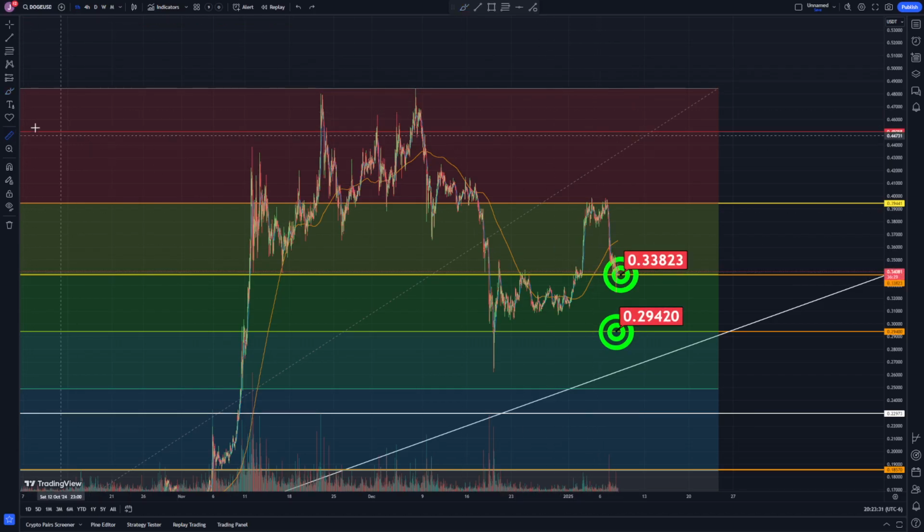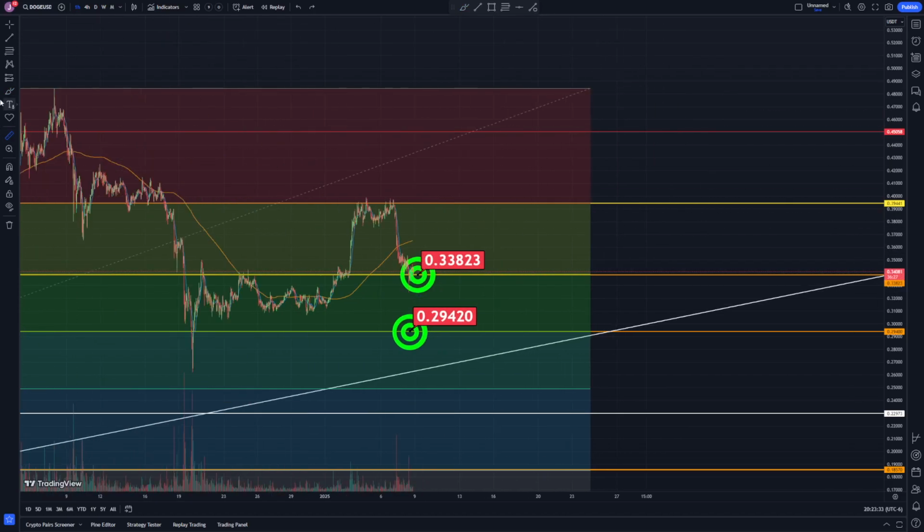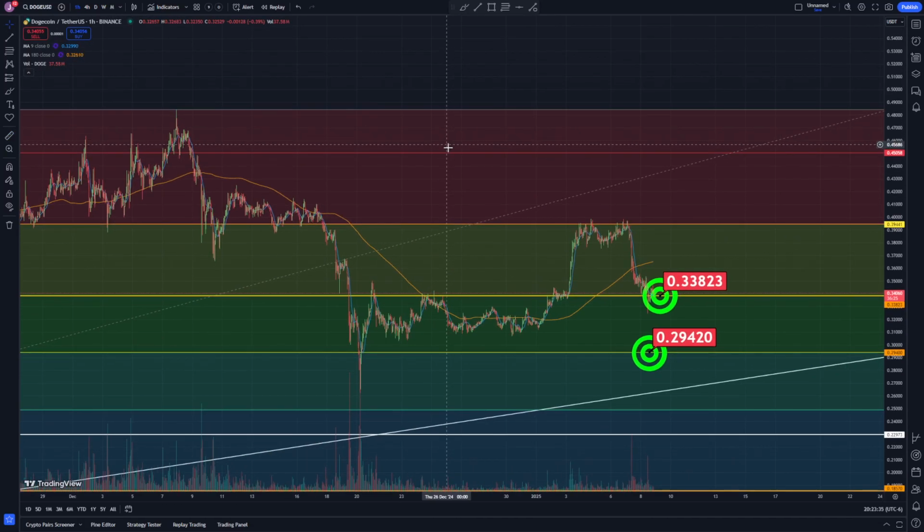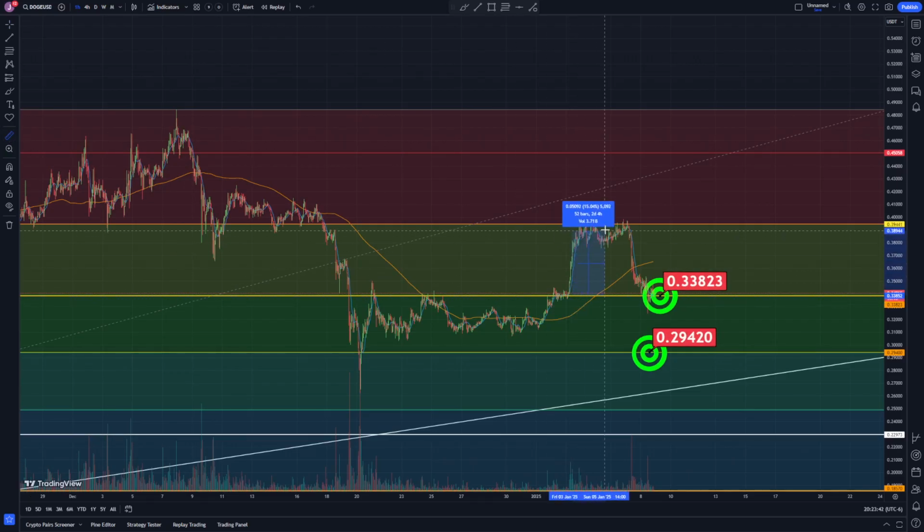Let's go ahead and get the ruler tool right here. You can see that, and that'll show you how much percentage you're going to gain. So we bought right here. Let's get that ruler tool. We bought right here, drag up, and then take it to that. It wasn't perfect. It was more something like that. So it was around 14%. Let's just say something like that.